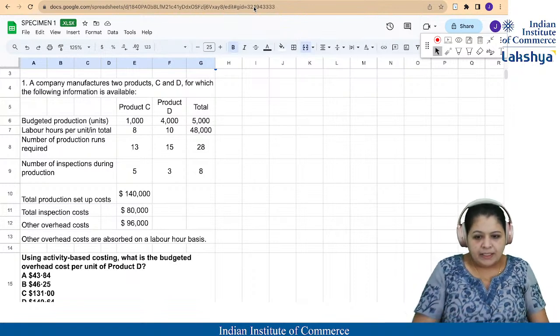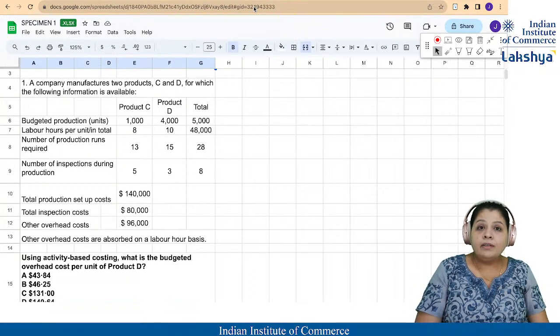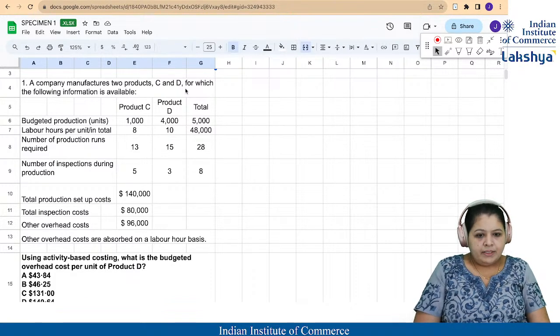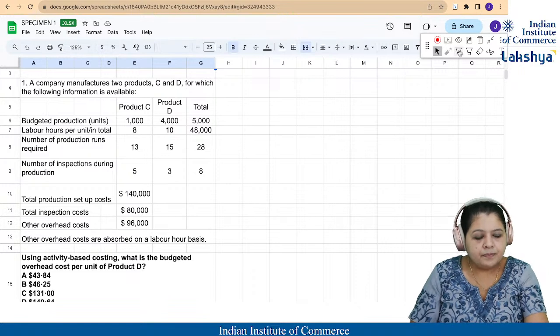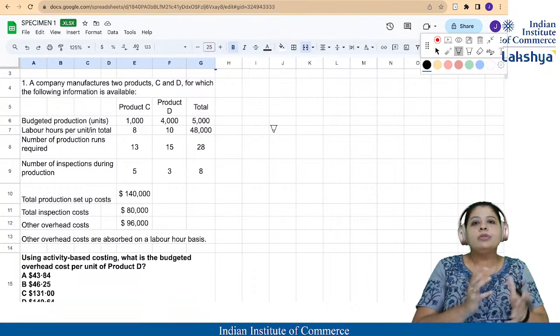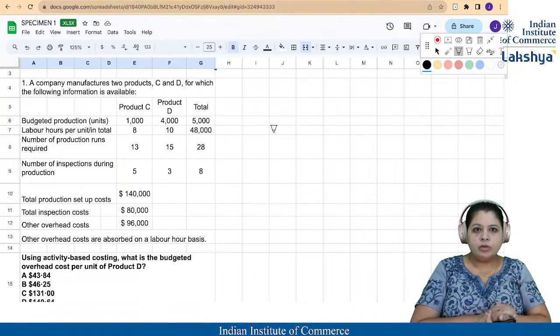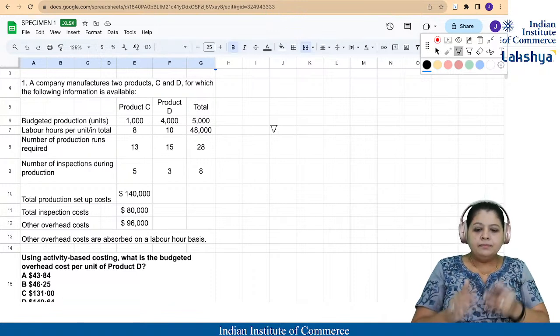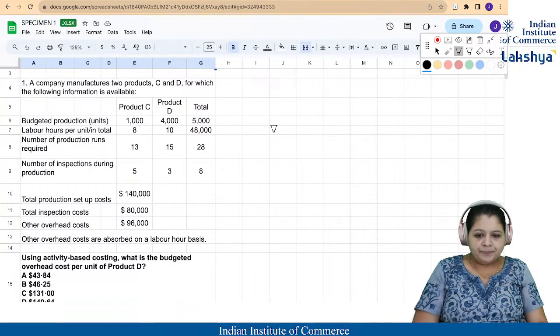Now, let's start with our questions that we are going to do here, right? So as I said, this is going to be a 100 marks paper. I will try to briefly explain and show you the strategies of how to approach the questions in the 3 hours time period. And let's see how it goes forward.